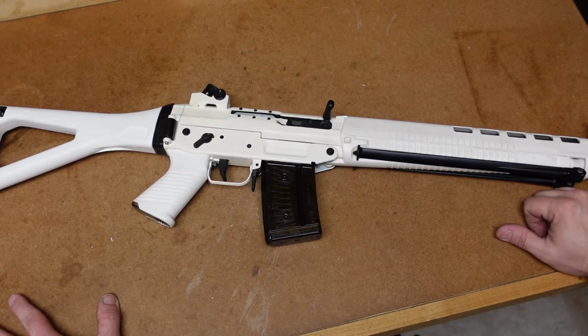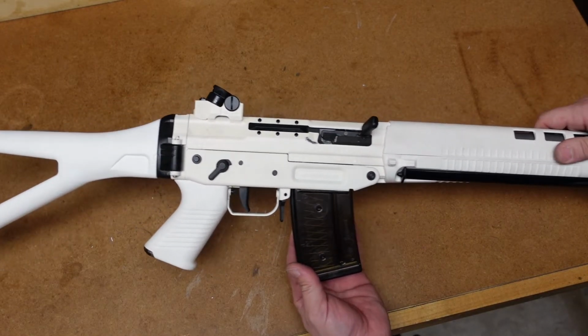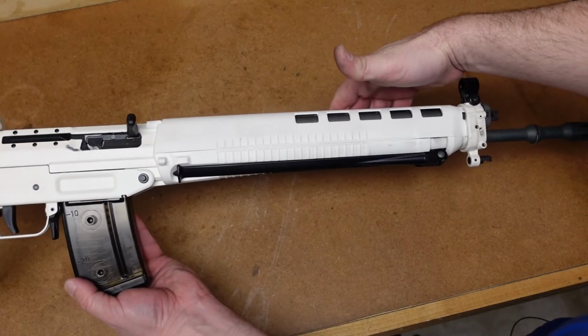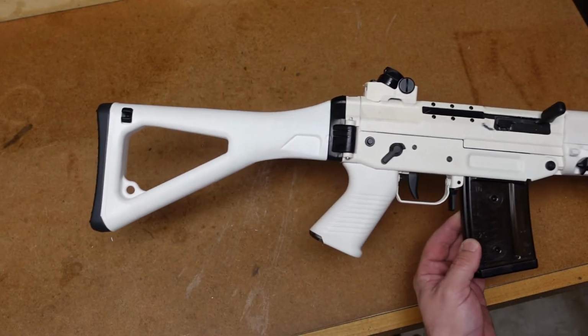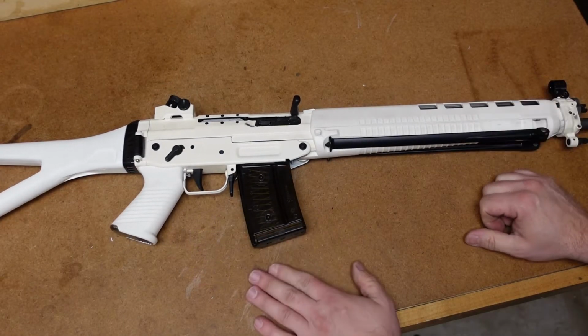And the rifle that we're going to be taking apart today for cleaning and maintenance is a really cool Swiss-made rifle, the Sig SG 550. I recently did a range report on this rifle. It does need to be cleaned, so that's why I'm taking it apart.